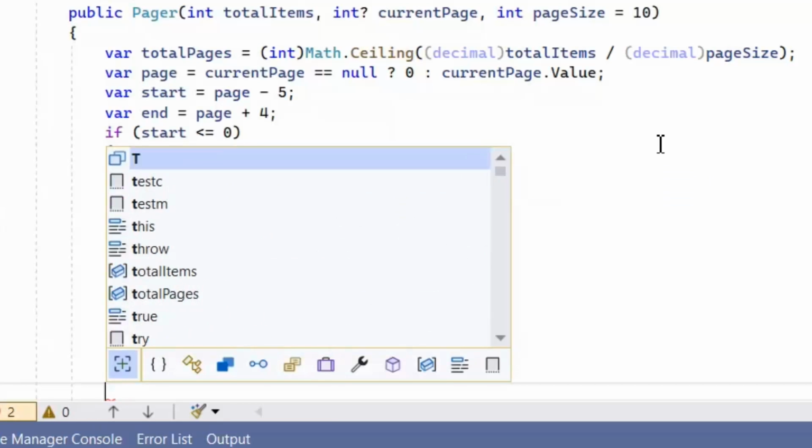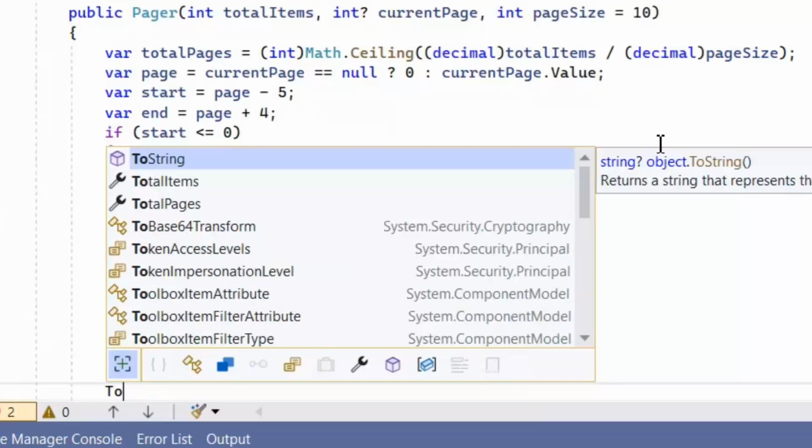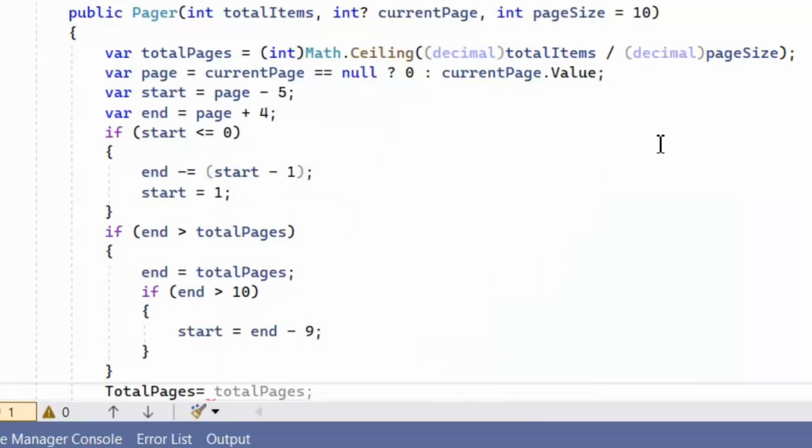Now after all the calculations, we need to set our class properties so that we can use them further.